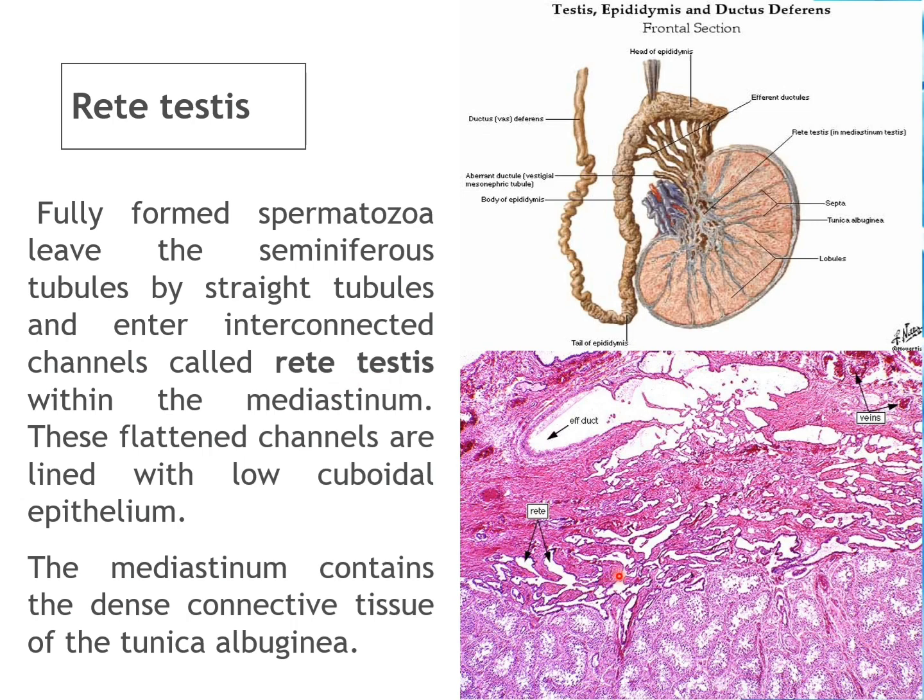This is the histological diagram. These are the histological sections of the seminiferous tubules, and this portion indicates the rete testis. In this diagram, you can appreciate the anastomosing channels present in this area, which are the area of the rete testis. These anastomosing networks are lined by low cuboidal epithelial cells and surrounding connective tissue, which is formed by the mediastinum testis. It is dense and is formed from the tunica albuginea.